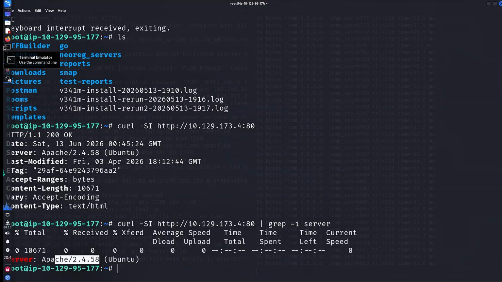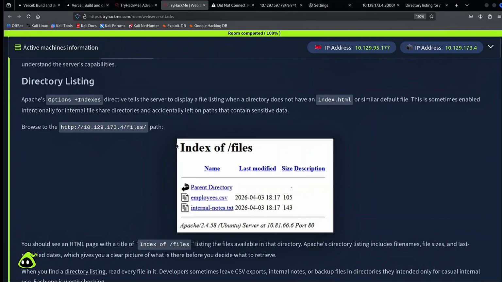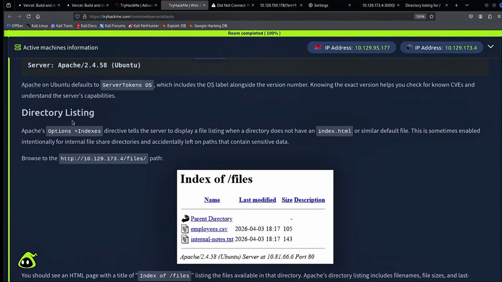If we take this and search it on an exploit or vulnerability database that has CVEs, you could maybe find a vulnerability that exists on that particular version of Apache.